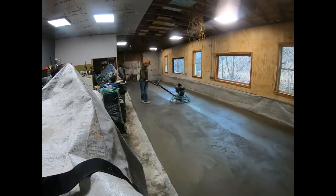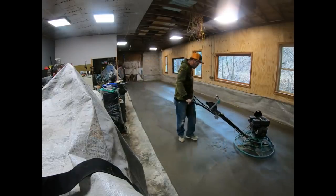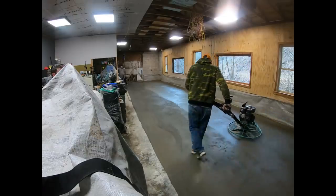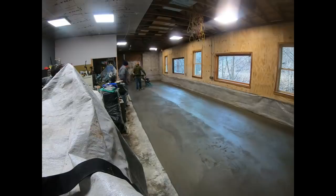You know, it was an interesting thing to watch. I can't imagine trying to do this entire floor with a hand trowel. The power trowel is definitely probably the only way to go for a slick finish anyway. But it was neat the way that it worked out. I definitely learned why a slick finish is much more expensive than a broomed finish.